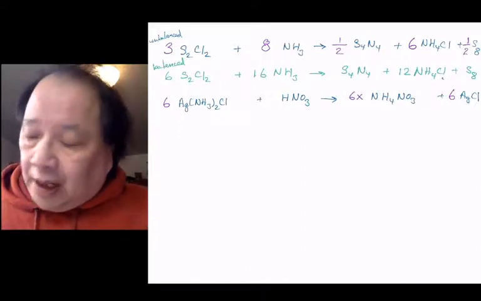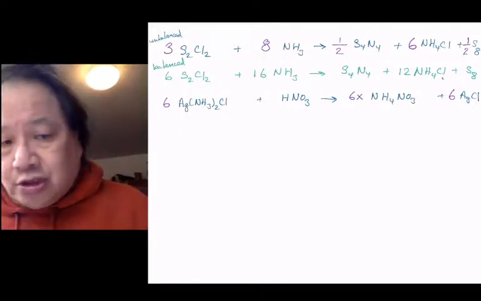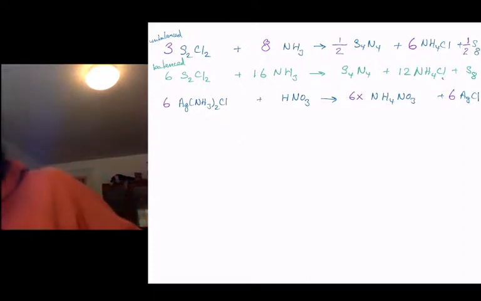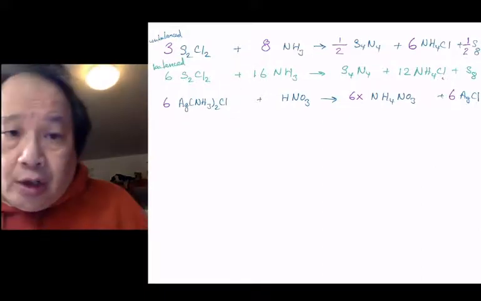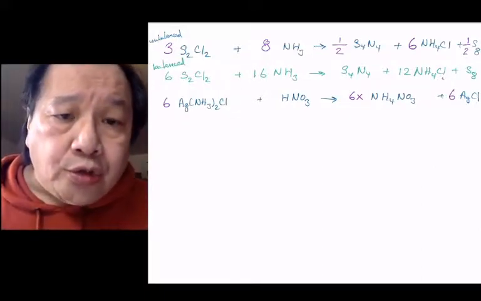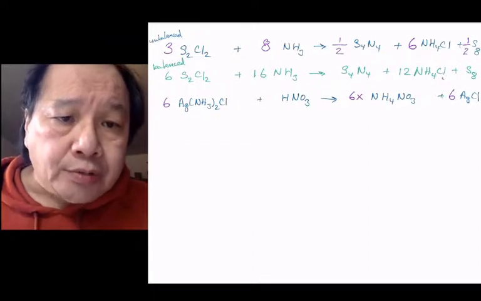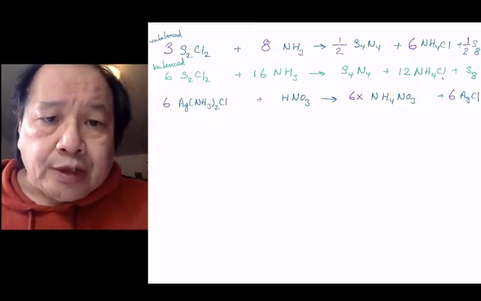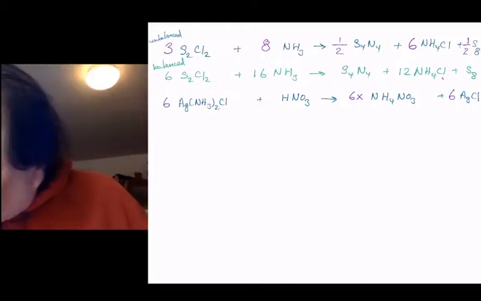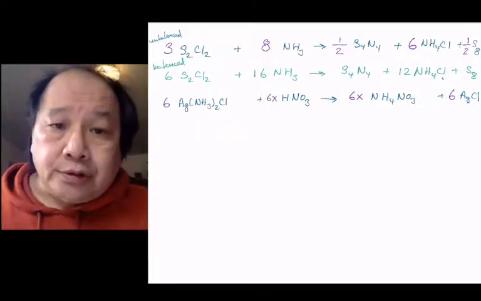And now I can balance for an element that appears once more, and you should just pick the easiest element. And to my eyes, the easiest element to pick is O, because it only appears twice. There are how many O's on the right side? Include the x. How many O's? Put it in chat. How many O's on the right side? That's right. There are 18x. So the coefficient here is 6x, so that we have the same number of O's on both sides.